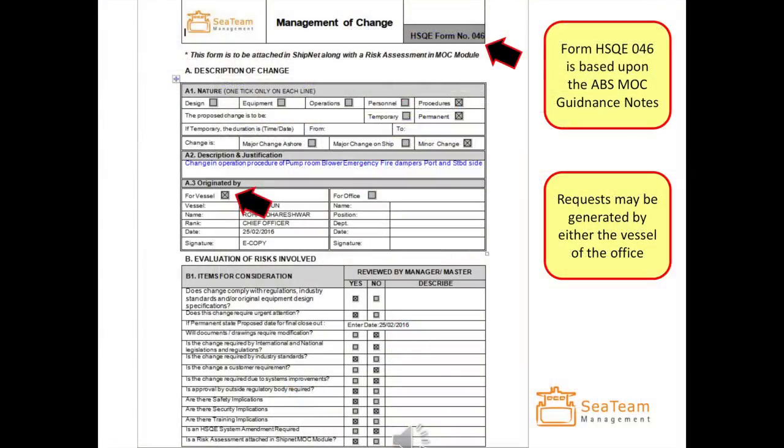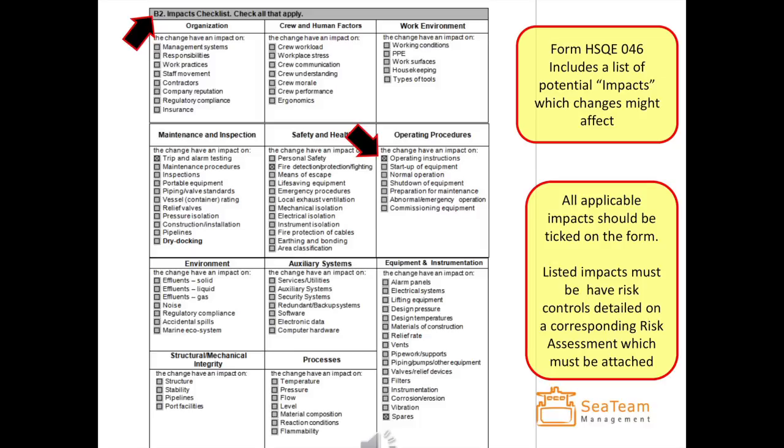Form HSQE 046 is based upon the ABS MOC guidance notes. Requests may be generated by either the vessel or the office. Form HSQE 046 includes a list of potential impacts which changes might affect. All applicable impacts should be ticked on the form.